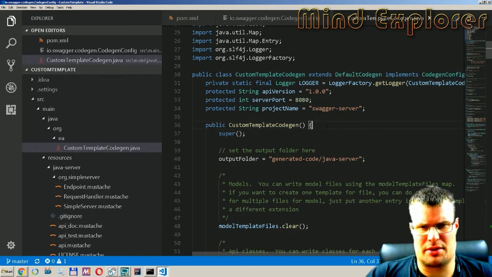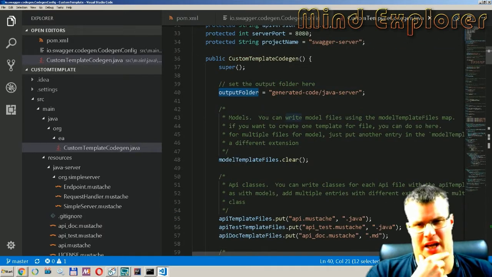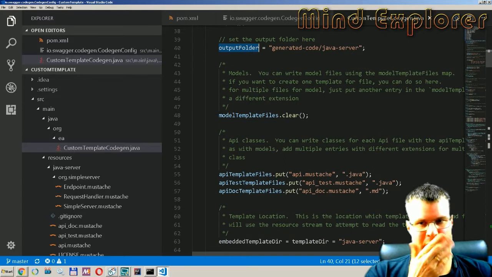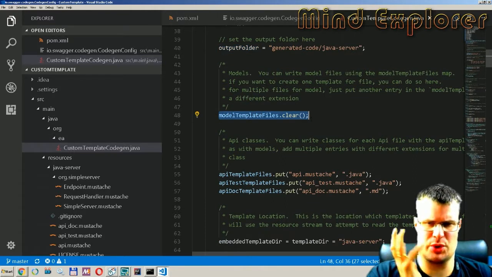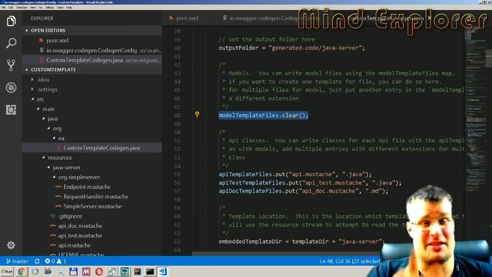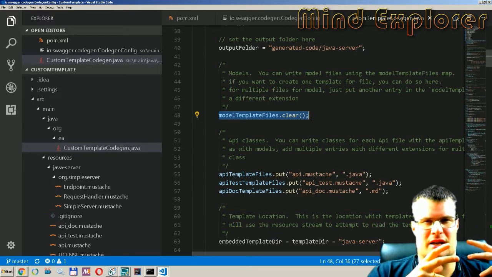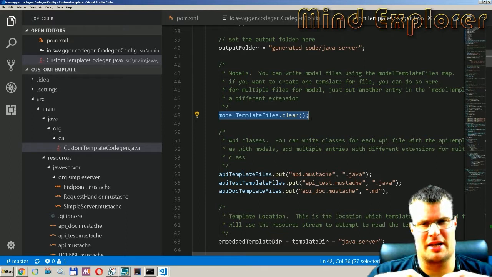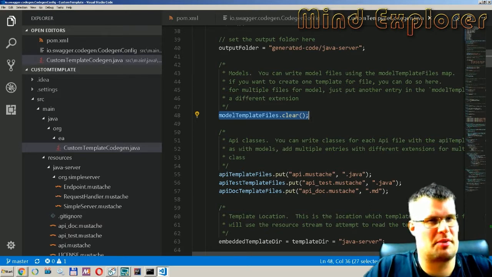In our constructor here we set an output folder if we don't specify one. We clear the model template files because I do not want to generate any models. In this case I just generate the API controllers, and the model files is something that you need to build your own, because I didn't want to actually have a strict implementation of those.